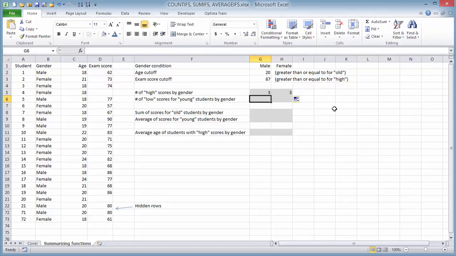How many males are young and have low scores? What about females? These are similar Countifs with 3 criteria, and 2 concatenations are required for 2 of the conditions.